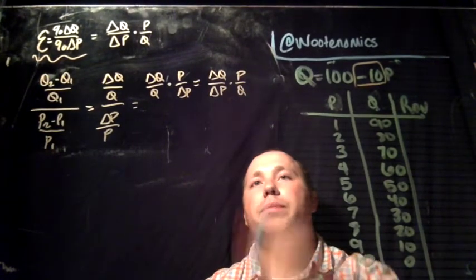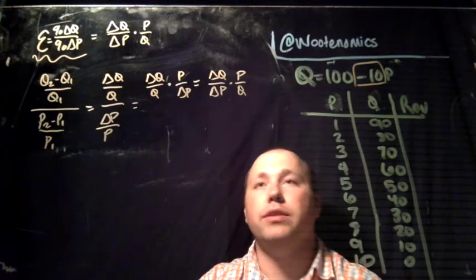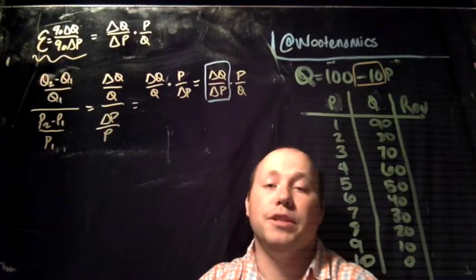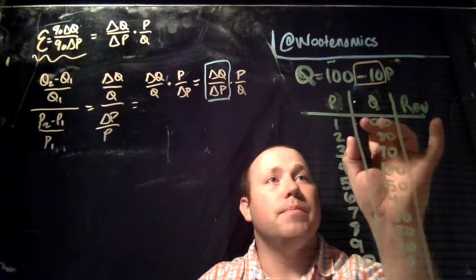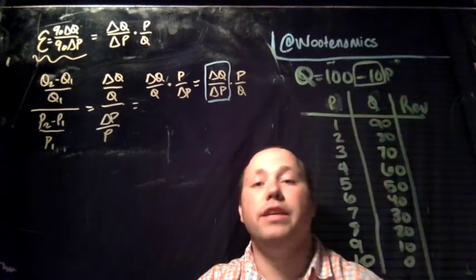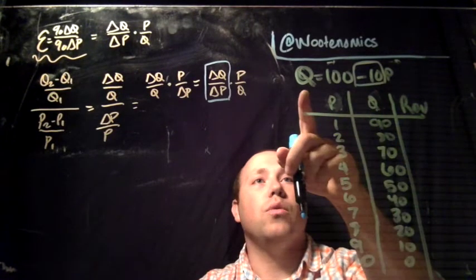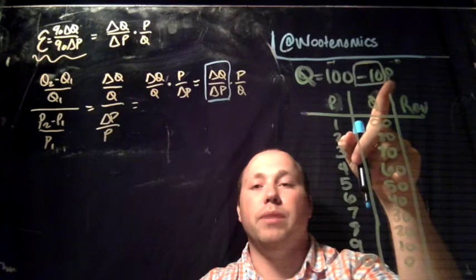Normally the P and the Q are okay, right? I can tell you the price and quantity. A lot of people get a little scared when we talk about change in Q, change in P. If you're given a demand curve, however, you're already given that information by using the slope. The slope tells you how quantity changes when we change price by 1.